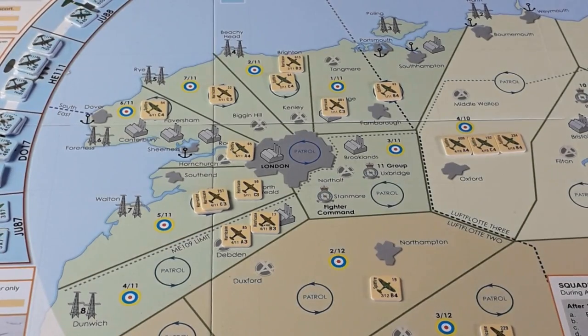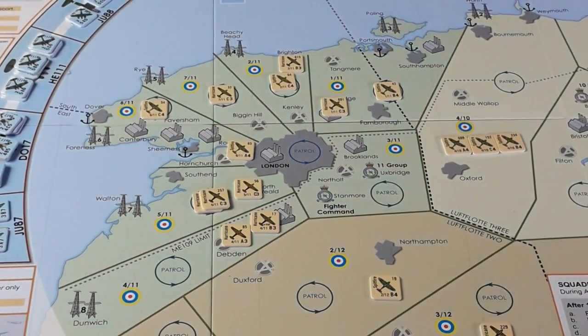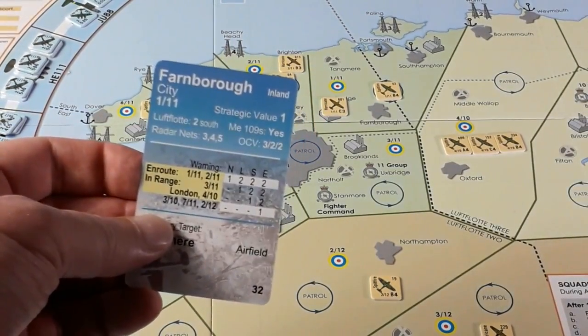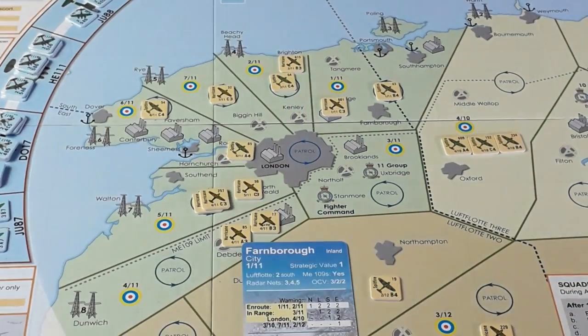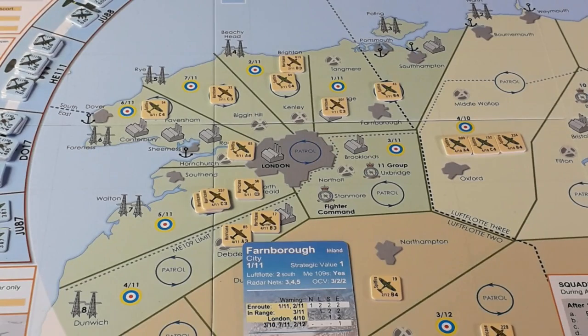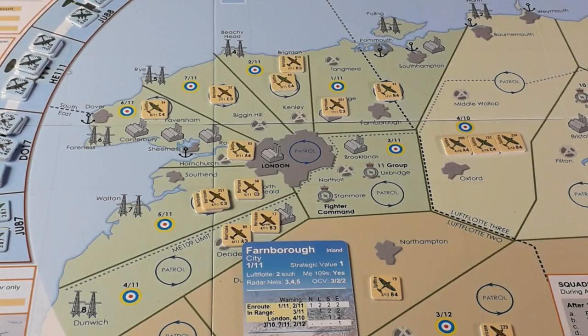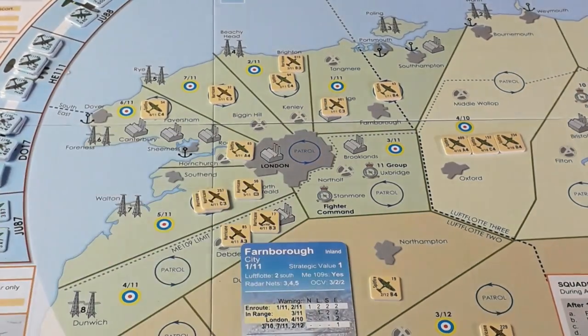Right, so we reset the deck. Here's number 7. We pop those on the top of the deck and that one face up and we start again. Raid determination. We'll see what it is. We take the card, and it is Farnborough. Right, I'll pop that there just for a sec. It's a city. It's also where I used to go and see air shows as a kid. But they're saying it's a city. It's where I saw my first Lightning fly over me when I was a lad. So, city, strategic value of 1.